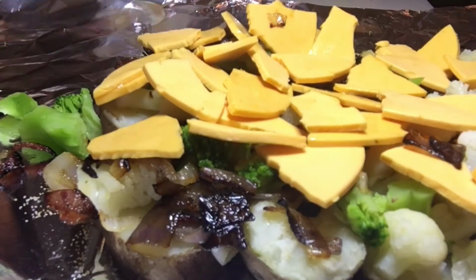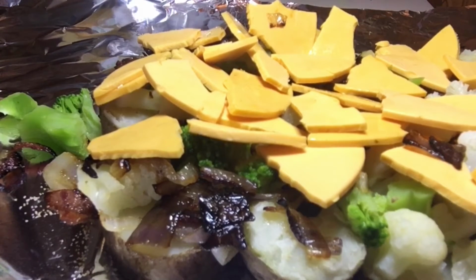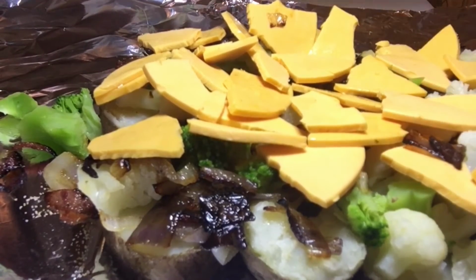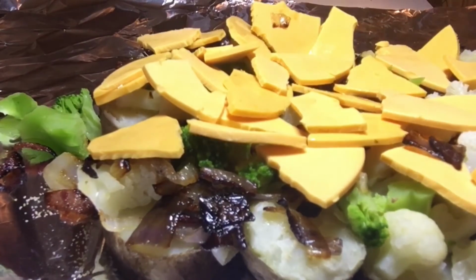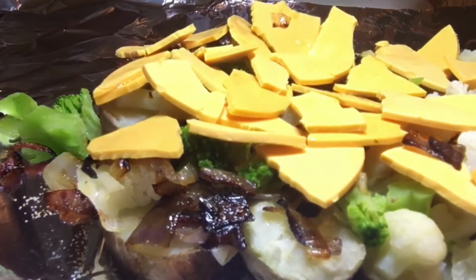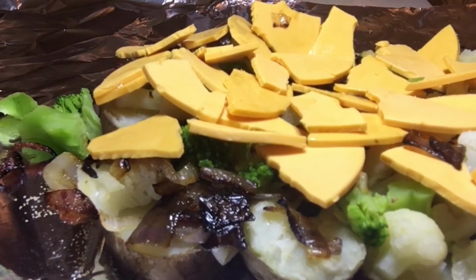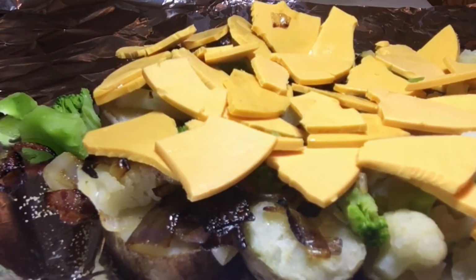I don't know about you guys, but I like my baked potato or my loaded potato to be really, really cheesy. So I'm loading this up. And I'm not gonna leave it in the oven long. I think I'm gonna leave it in for about 20 minutes because the potatoes are already cooked, okay? All I want to do with this is to actually just melt this cheese, okay?